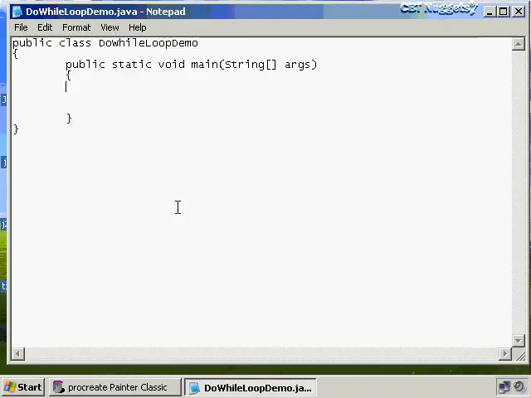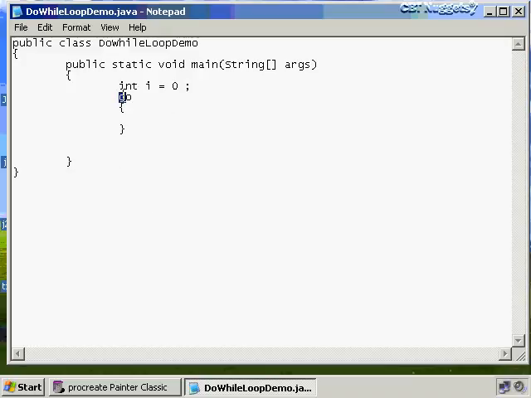Now check out the syntax. Now the syntax, believe it or not, is a little kind of weird. There's one little weird thing to this, okay? So I'm going to do my first statement of int i equals 0. This is going to be used to help me count. I need some mechanism for breaking out of the loop. Now, here what I do is I say do, the do keyword. Now I open up my curly brace, and I create my code block there.